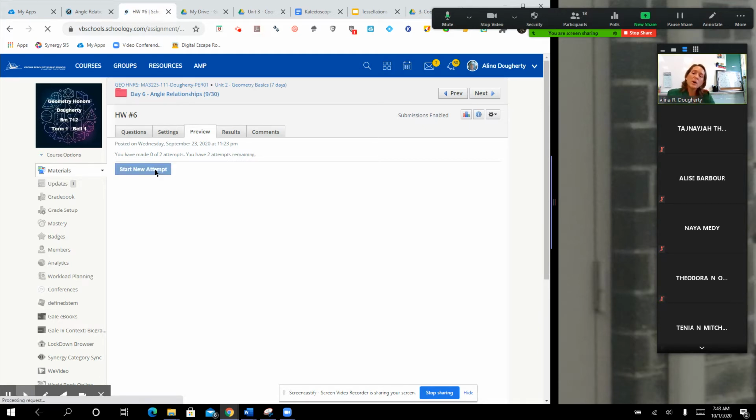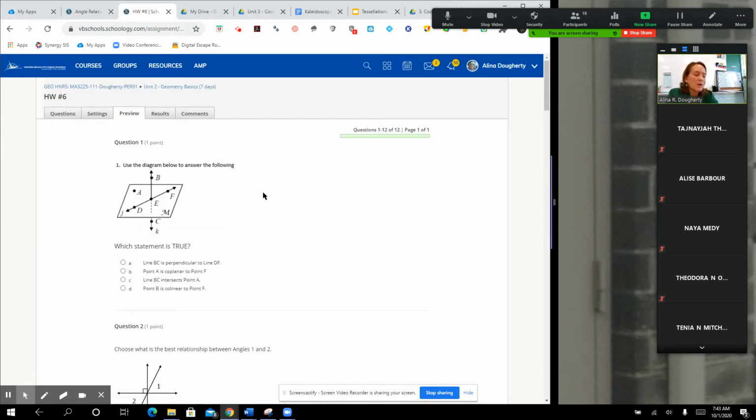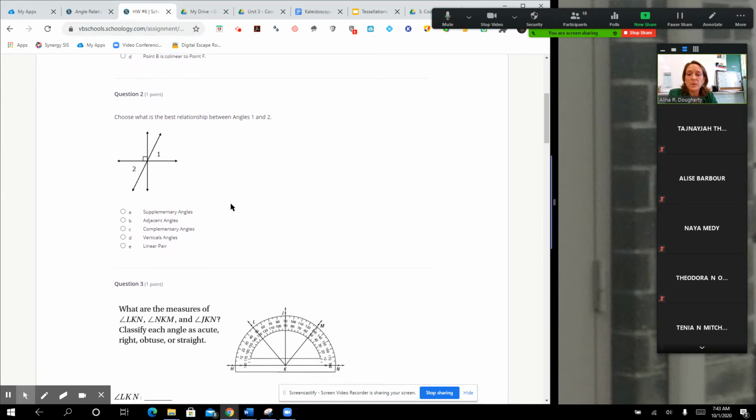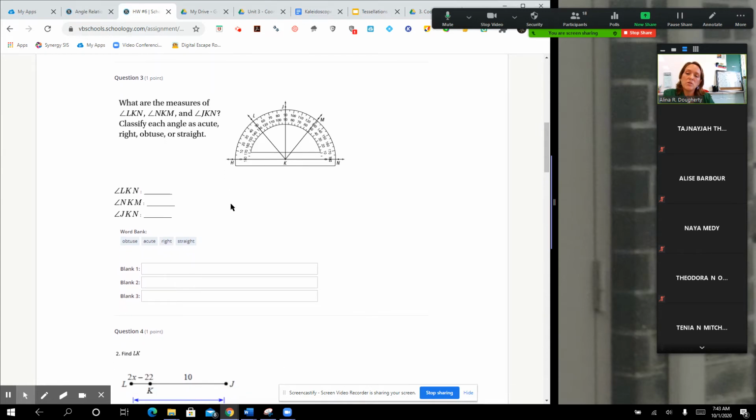Let's look at the homework. The homework was long, I know. Question number 1 looked good. I really don't want to go over all of these questions. I want to do 4, 7, 9, 11, and 12. So those are the ones I want to go over. If you started it and you have questions about it, let's talk about those. But question 1 looked good for the people who did it. Question 2 looked good for the people who did it. Question 3, shout out if I'm going too fast, if you want to talk about one of them. Question 3 looked good.